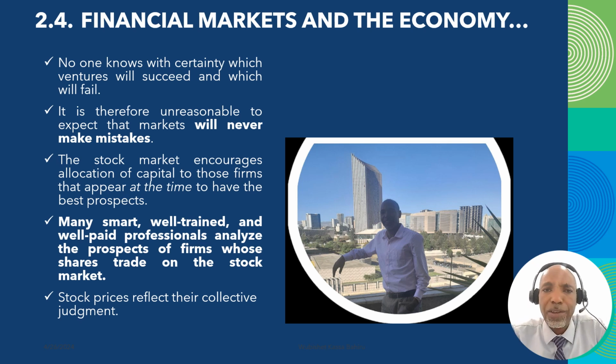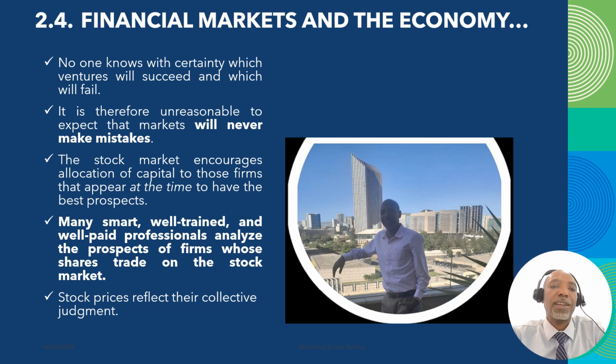But we also need to be cautious about the trends and the performance of the securities, which means no one knows with certainty which venture will succeed and which will fail. Even if we have done a lot of financial analysis or time series analysis regarding the performance of the stock or the securities of a given firm, it may not be certain. There is a certain degree of uncertainty within the models that we use to predict the success of firms. So it is unreasonable to expect that the market will never make a mistake. There may be a mistake in the market. The market may go down because of certain reasons, some internal or external.